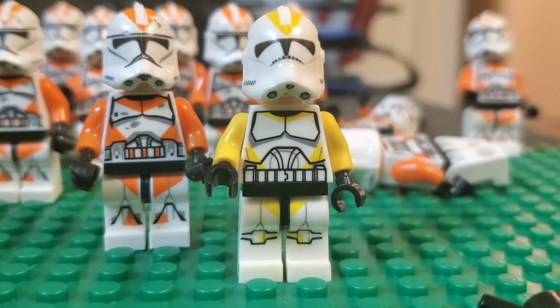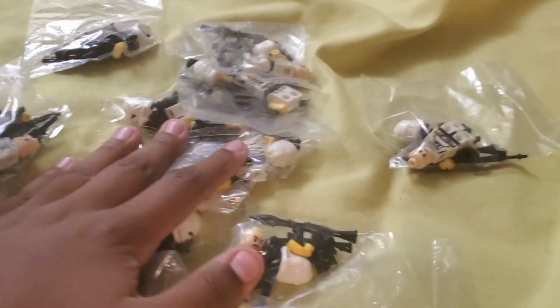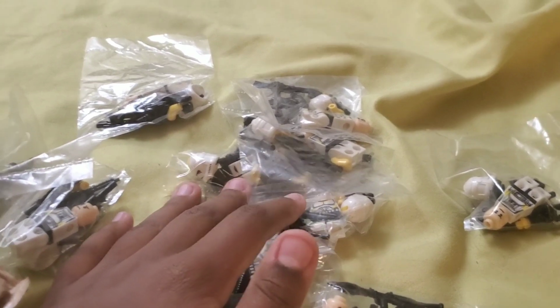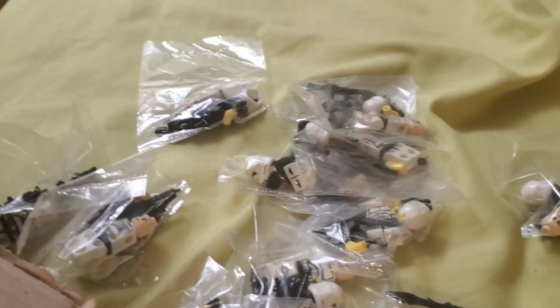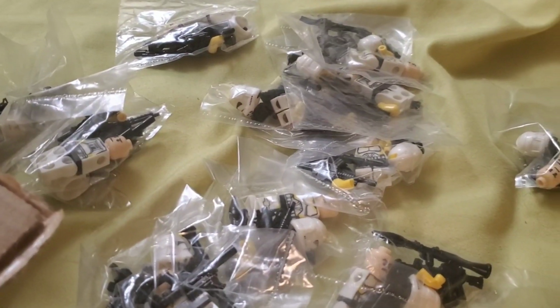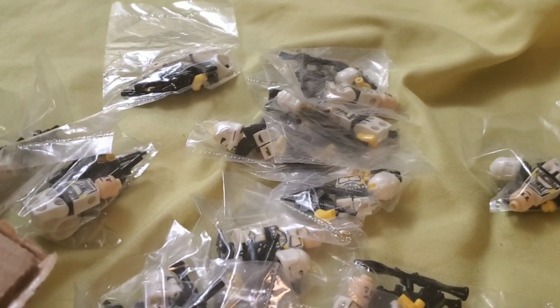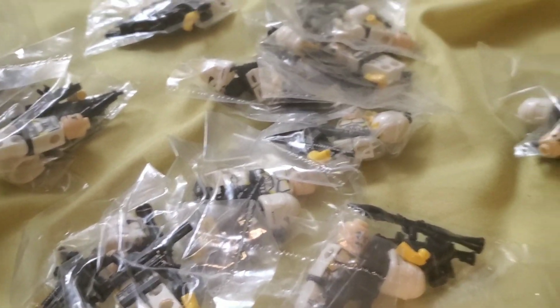I'm assuming this one was based off of the one in 2013, and even though I have over here 12 of these boys, I actually think I have more Lego ones than this, because I have an absurd amount of Lego yellow 212th. I'm saying yellow 212th, but I really mean the lighter orange 212th, because it is more of a yellowish orange, but it's still orange in my opinion. So in total, we have 12 here and 1 here, so that's 13.